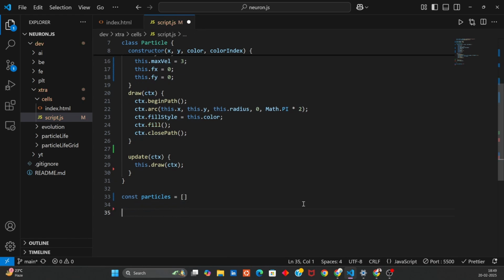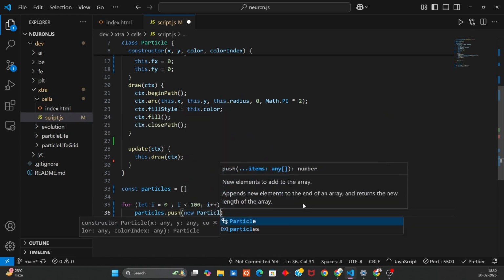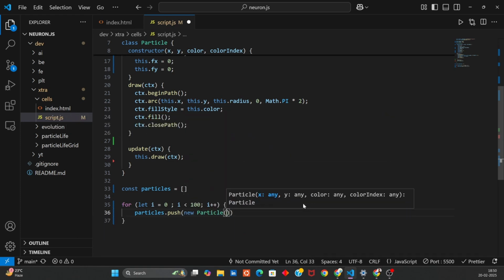And then what we want to do is push in some particles. So we will do for let i equals 0, and i should be less than, let's say I want 100 particles, so i++. 100 could be too much, but I think we can handle it. And here we will simply do particles.push, and inside we will push a new particle, and it wants four parameters: x, y, color, and color index.